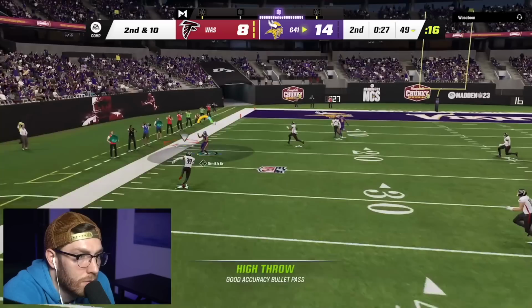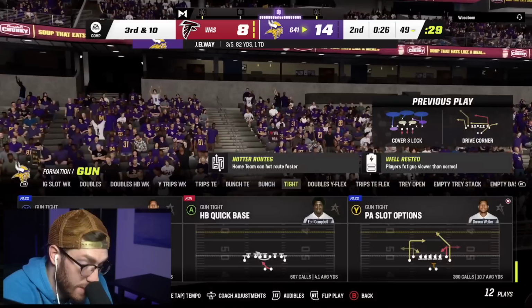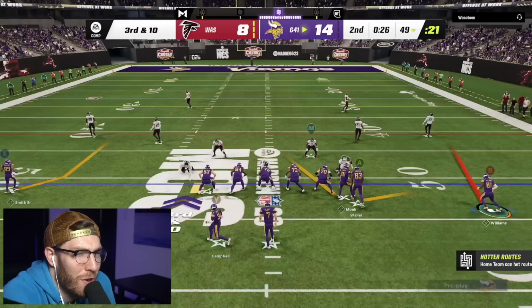Ah, jeez. Man, if Steve is just a hair taller, I'd probably trigger a better animation there. Oh, did I not even set my audibles in bunch? Have I not audibled the bunch this game? That's fine, because I'm just trying to throw a corner out underneath.